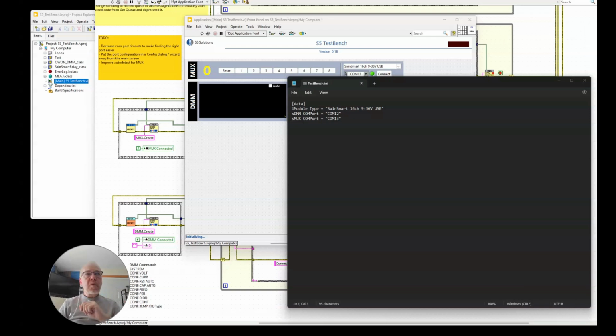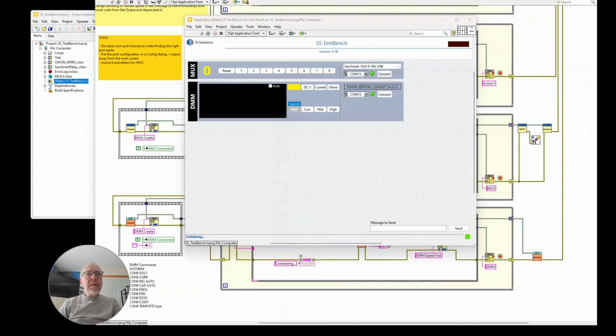And it stores, in this case, an integer value, storing it in the enum literal, as well as storing the COM ports. And it stores the COM ports as strings. The COM port control type is not strictly a string, but LabVIEW is able to store and retrieve that as a string. So let me create a couple more here and show you how this works.